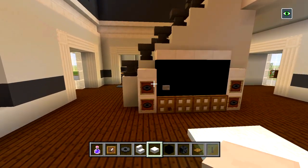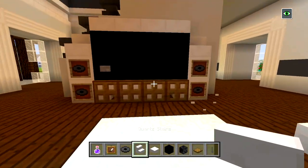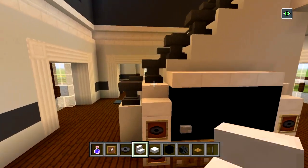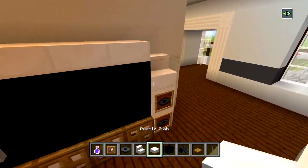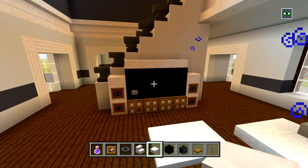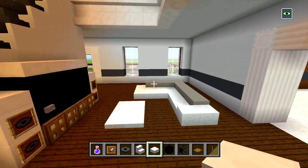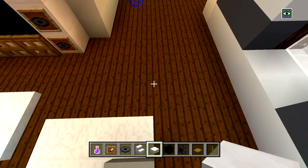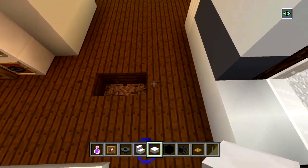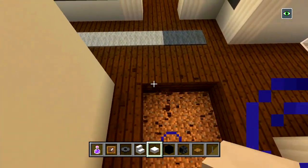That's a little bit more detail you could do for this little TV area. Alright, I like that. What if we had stairs up here? I guess that could work too if you want that. It's just a little too high because of this little staircase here. So I'm just gonna have the slabs. Alright, pretty cool. And let's see, we'll have some sea lanterns in the floor here, but then we're gonna put carpet on top of it.